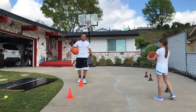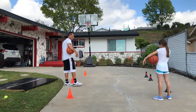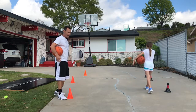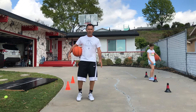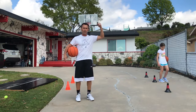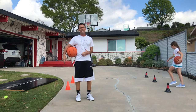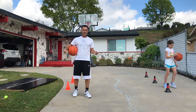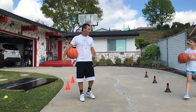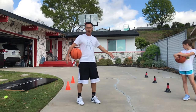And then we're going to work on our acceleration so that we get to the basket and convince the defender that we're actually going in for a layup, and then we're going to stop on a dime. And your braking system, which is your feet, you really got to work on stopping on a dime, otherwise the ref's going to call travel. Okay, so we're going to work on one of each, just like we did earlier.